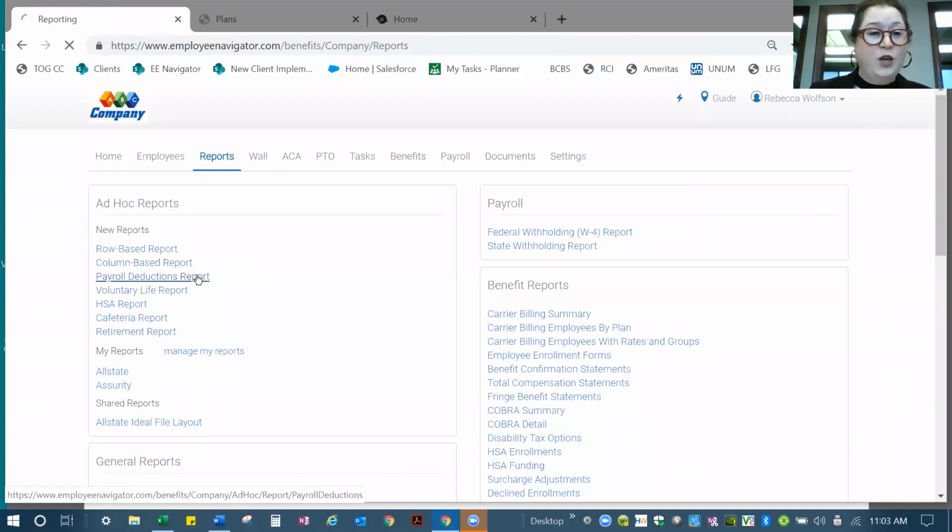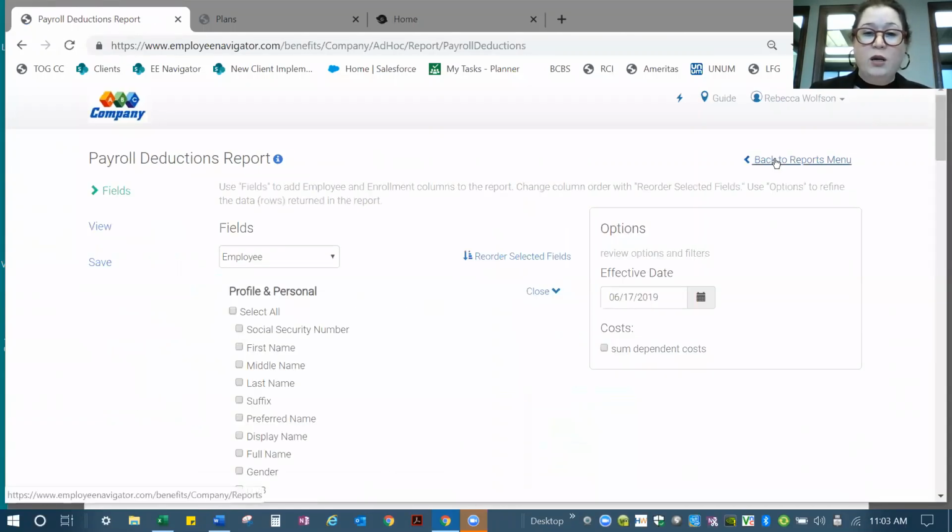report that you want to use when you are, how do I say this? When you're reconciling your invoices versus what you're deducting for your employees, I think is the best way for me to say that. We do recommend that you reconcile your invoices monthly, but at least a couple times a year, because the truth is Navigator is wonderful, TOGCC is wonderful, but if you've got an employee that puts something strange in, we don't notice it, you guys run something, you're moving fast, I just recommend always reconciling against it just to be sure that all of the information in here is as you want it to be.